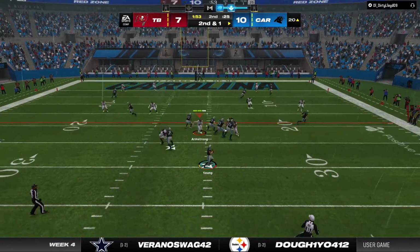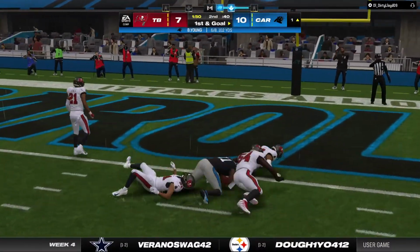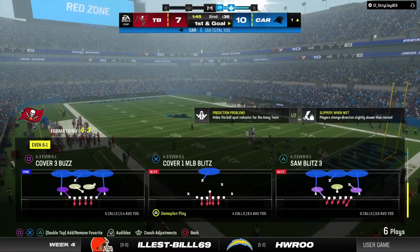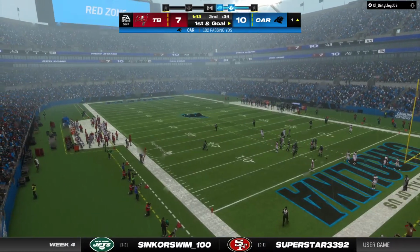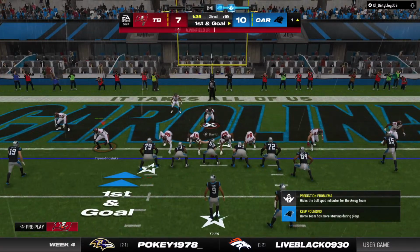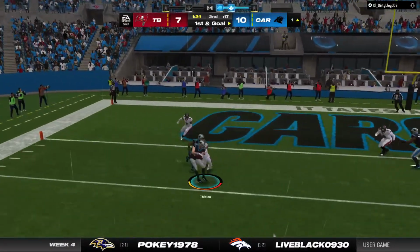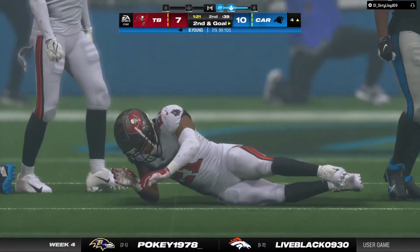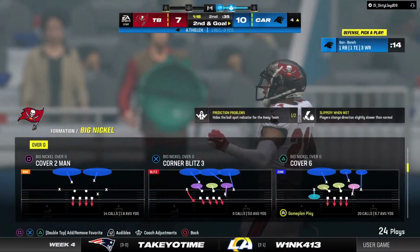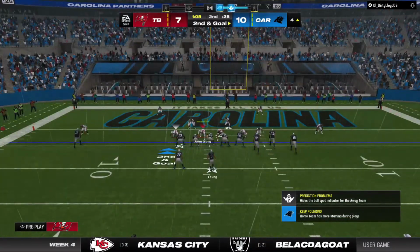Young now. This is caught. And the Panthers are going to be set up with 1st and goal on a pass play that moves all the way down to the 1. Young quickly to the flat. And this one will wind up with him losing yardage back to the 4-yard line. It'll go as a loss on the play. Not what you need down here. It's going to be 2nd and goal.